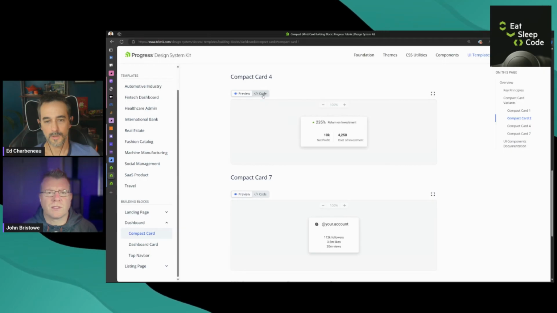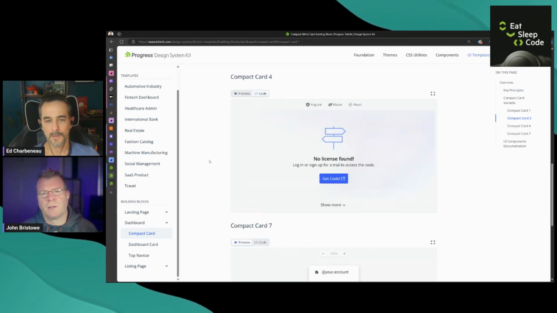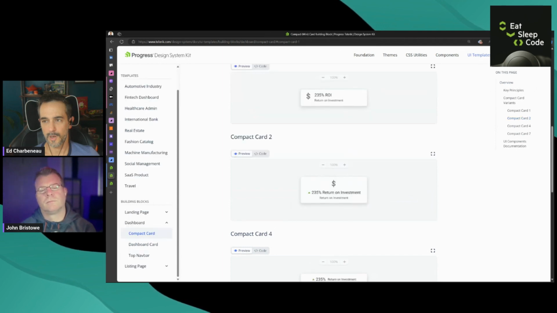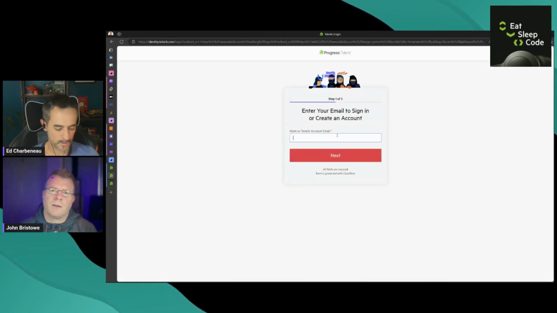Are you guys using Storybook for that? I don't know how we built the marketing page. Yeah, or the embedded docs object page. I'm just wondering what you guys used for that. It looks like Storybook. Sorry. Yeah. Okay. So you get a preview of it here. If you click on code, it'll say this. Nice. So I need to log in properly to do that. And now we get to see your creds.